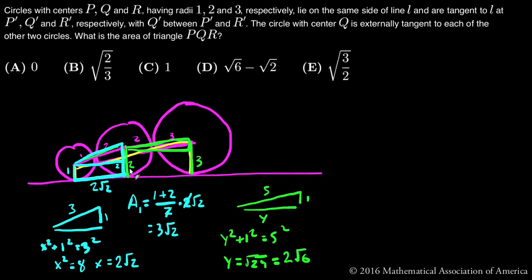And so the area of this green trapezoid, I'll call it area 2, is base 1 plus base 2, and our bases are these vertical measures, divided by 2, times the height, which is 2 root 6. Similarly, the 2's cancel. 2 plus 3 is 5, so I get 5 root 6.